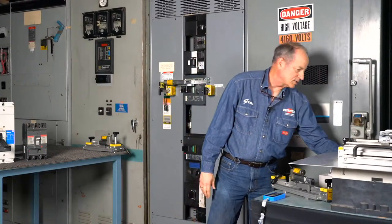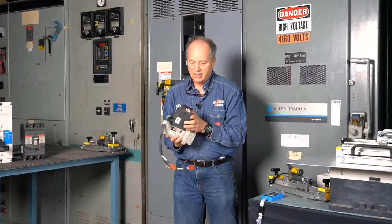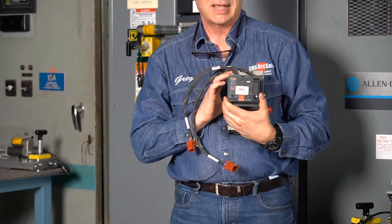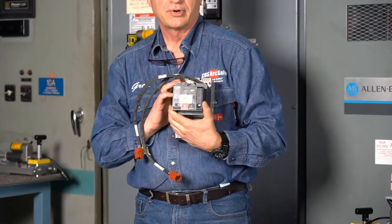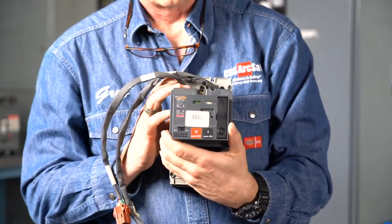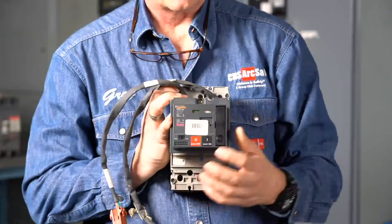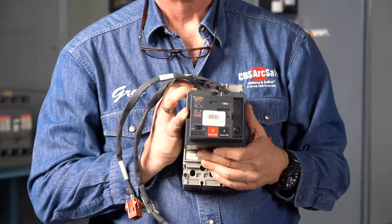The other thing is you can encounter a circuit breaker like this, and this is actually the smallest charge-close-trip mechanism to date that we have made. This is for a Square D Schneider Merlin Gerin Compact NF circuit breaker. I'll bring it a little bit closer so you guys can see. We made this for one of our customers in the Middle East, and it will actually charge, close, and trip this circuit breaker and fit on it.